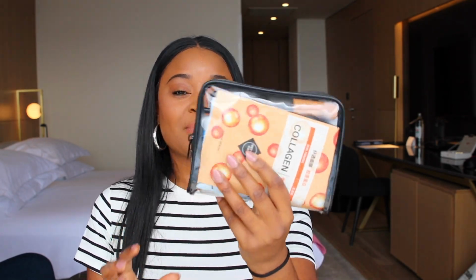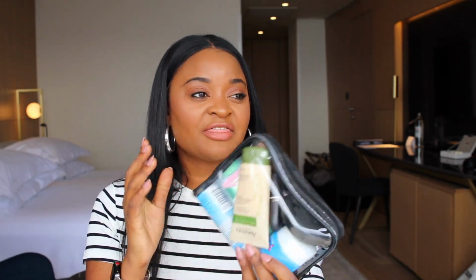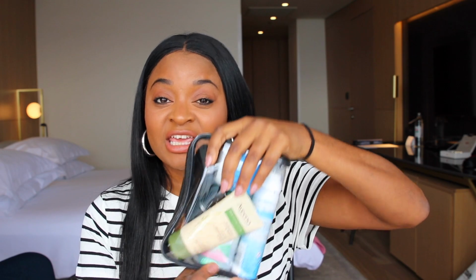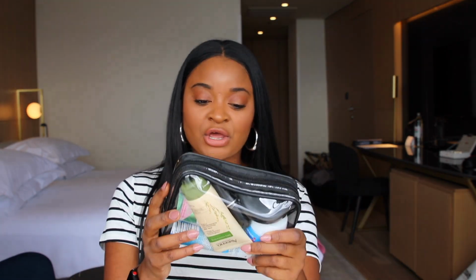And normally you're only really allowed to have a bag that's about this small. So I picked up these clear cases from Boots. I think you can get a pack of 3, which have done me really, really well for like £10. This really works because this is actually smaller than the bag that they give you for your allowance of how many toiletries you can have. So always with me. This I try to pack with things that I don't use at home.